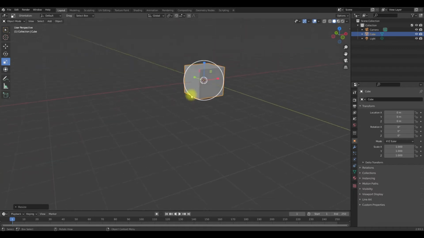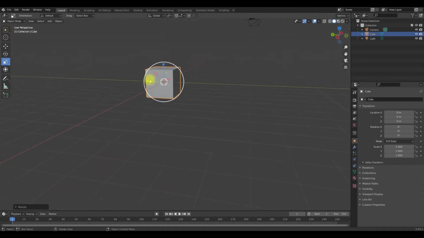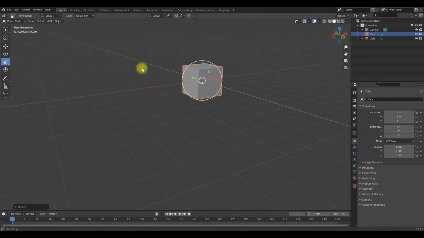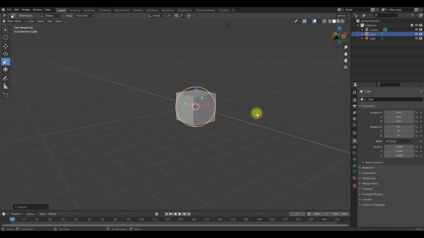So pro tip, if you want to make things appear and disappear on an AR graphic, you can just scale it in from 0 to whatever, and then back down to 0 again, and it will appear to be appearing and disappearing. Ta-da! Okay, so that's all, folks, for moving objects.